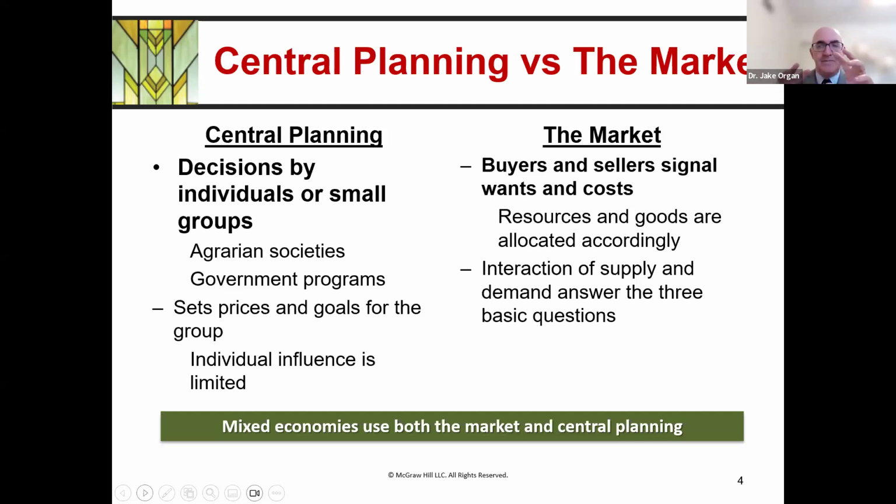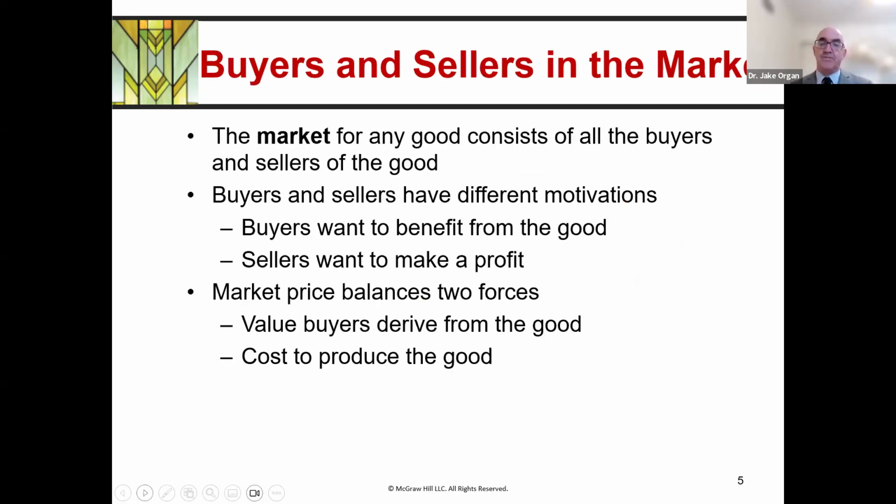And so ultimately, the question is, do they veer more towards the market? And probably the US economy does. Or does it veer towards more central planning, somewhere like China does? But there's a lot of market forces in China, and there's a lot of government intervention in the United States. So ultimately, there's these forces of buyers, the demanders, and there's these forces of sellers, which are the suppliers. And they're brought together in this thing we call a market.